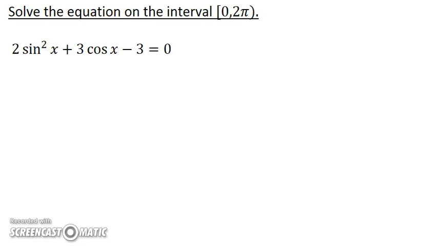So in this video we need to show you a trick that you sometimes may need to pull here. We've got the equation 2 sine squared of x plus 3 cosine x minus 3 equals 0. And it would be really convenient to maybe factor this thing if I had the same trig function showing up everywhere. Unfortunately I've got a sine squared term and I've got a cosine term.